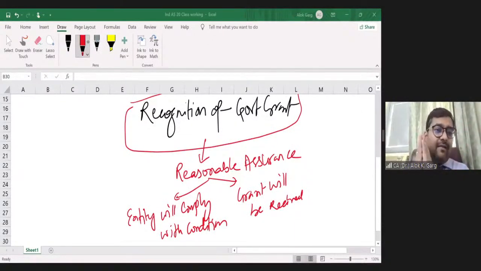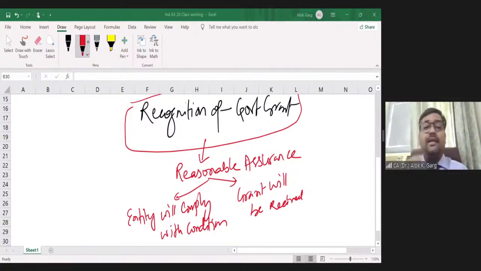So one is grant related to asset. Second, whatever grant the company is receiving which is not related to an asset will be treated as a grant related to revenue, a grant related to expenses. And every grant has to be recognized in the profit and loss account, either upfront or over a period of time. Of course, in the balance sheet, it has to be recognized as a liability, as a deferred grant, but it has to go to the P&L at the end.